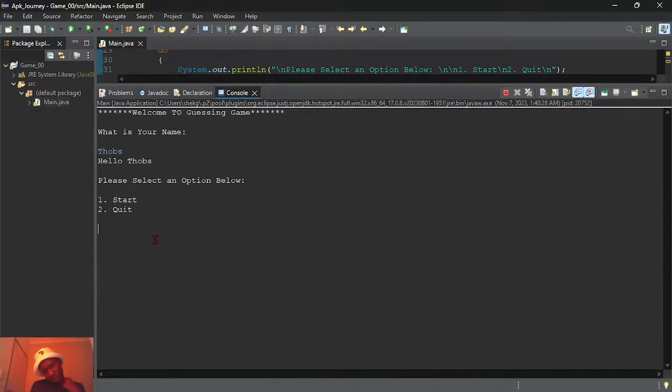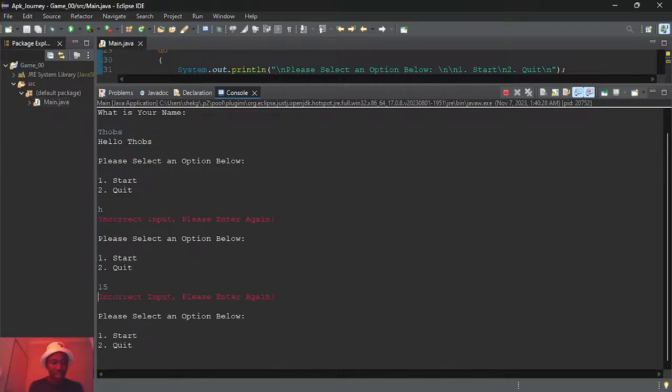So what's going to happen now? Remember, if the user inputs anything, a character or a number which is not 1 or 2, then it's supposed to force the user to enter a number again until the user enters a correct one.